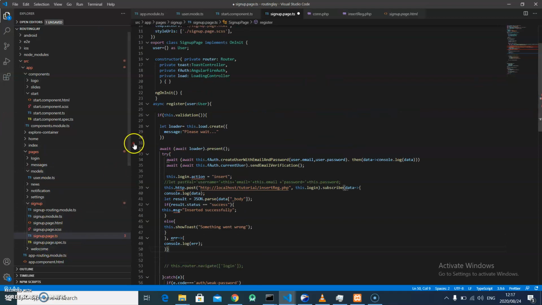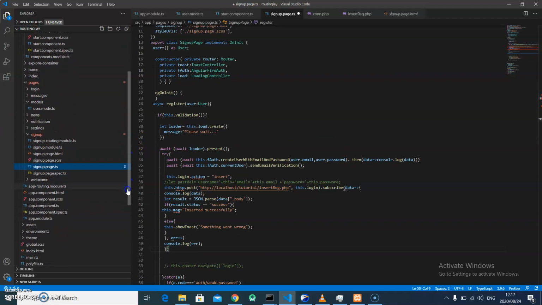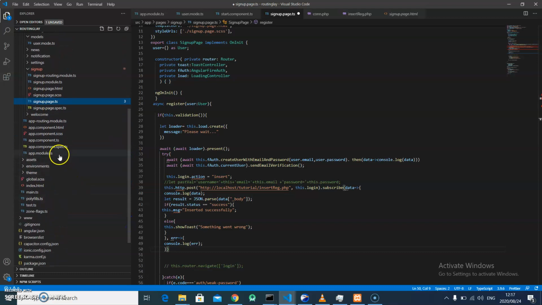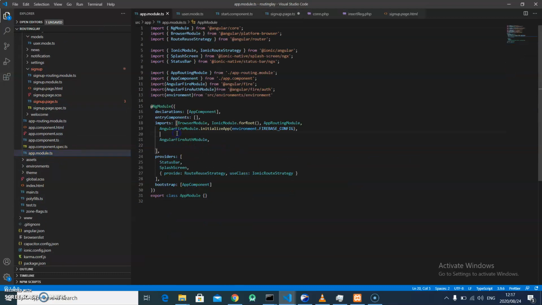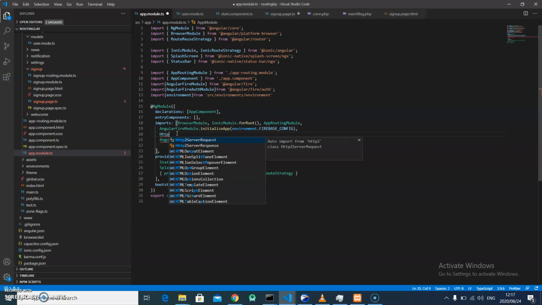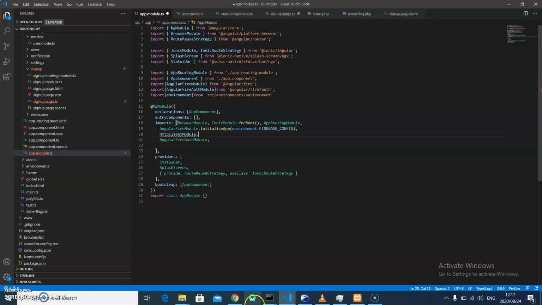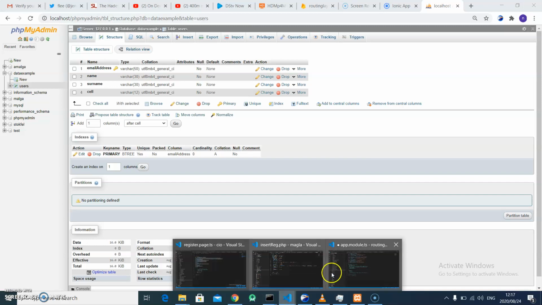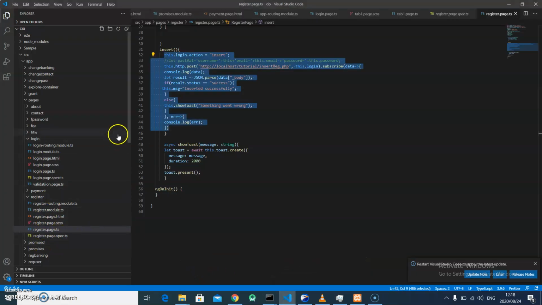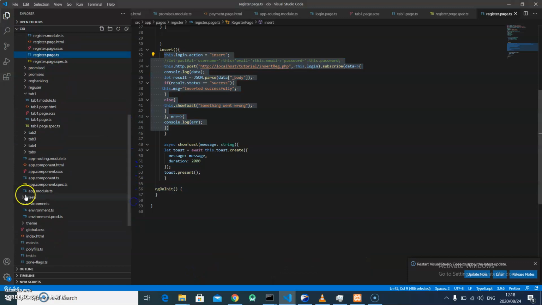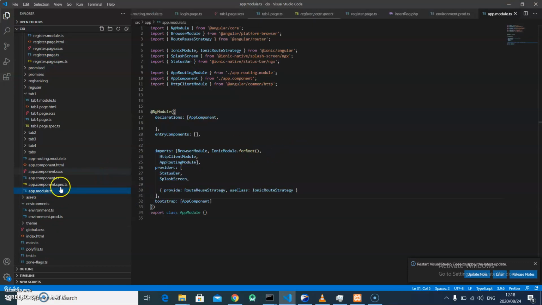This first, let me go to... I think I forgot to add the... If you remember the problem last time, it's the HTTP client module. I think. I'll just copy it from here.